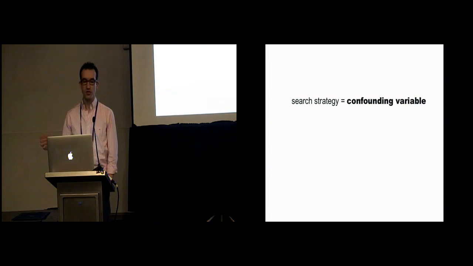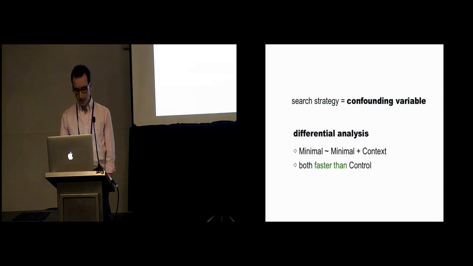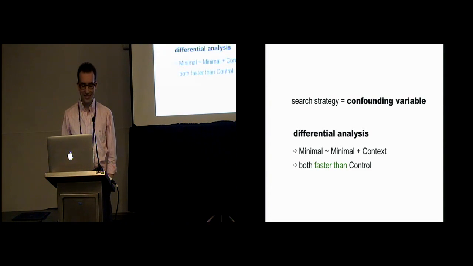It means that the search strategy that participants chose was a confounding variable that our experiment design couldn't account for, because it really just depends on participants' individual differences. So what we did is run a differential analysis, which is basically splitting the two groups based on the two different search strategies that they were using.